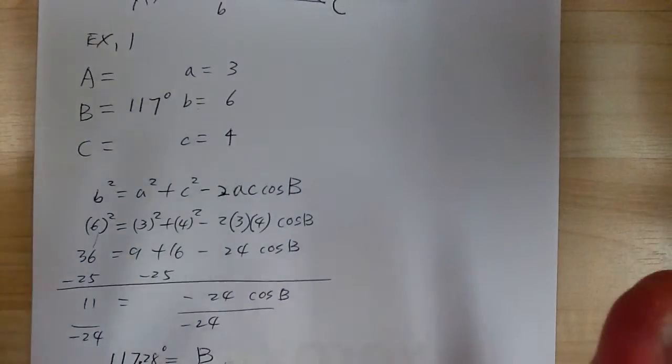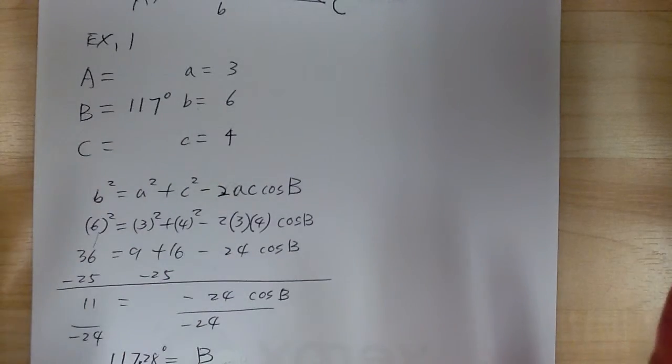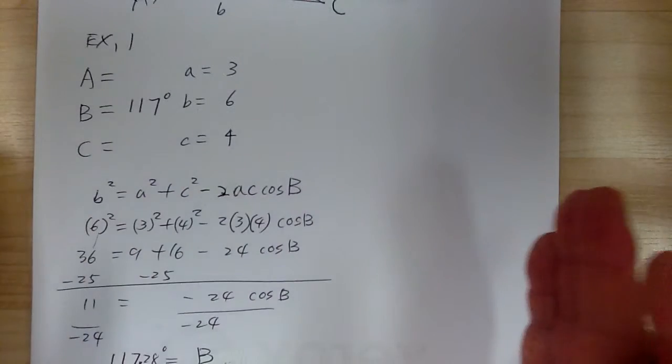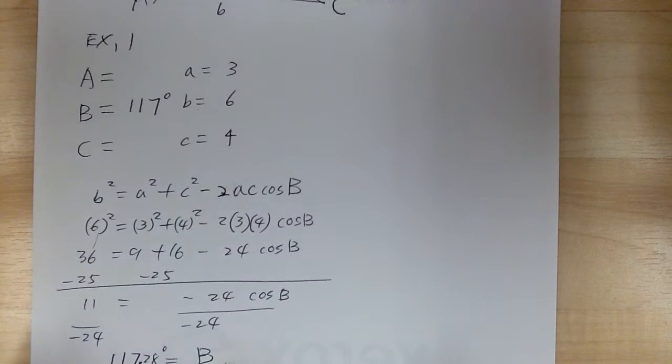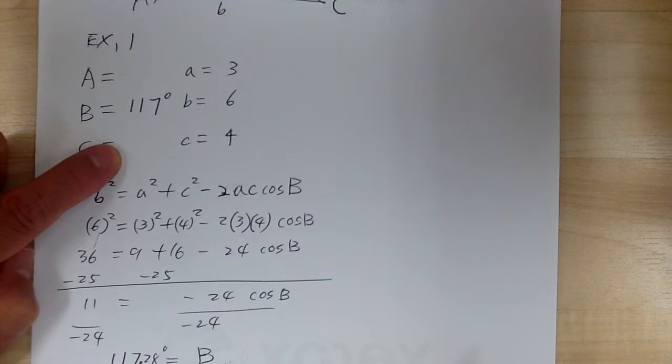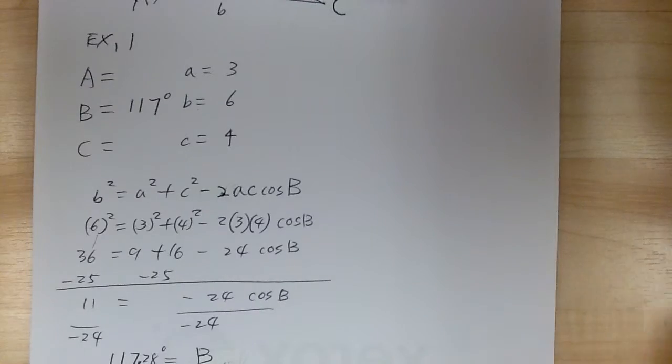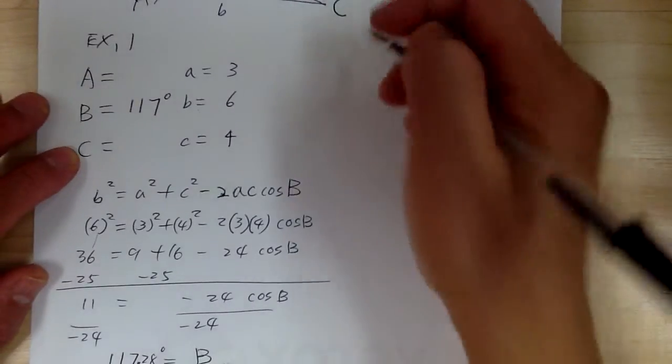Now remember, you don't have to worry about the second case, because you're using the law of cosine. The only time you have to worry about both possibilities is when you use the law of sine to find an angle, which is what we want to do right now. So I'm going to look for angle C next. Again, I want to get the biggest angle I can get. Usually that will eliminate the extra possibility that you have to check.